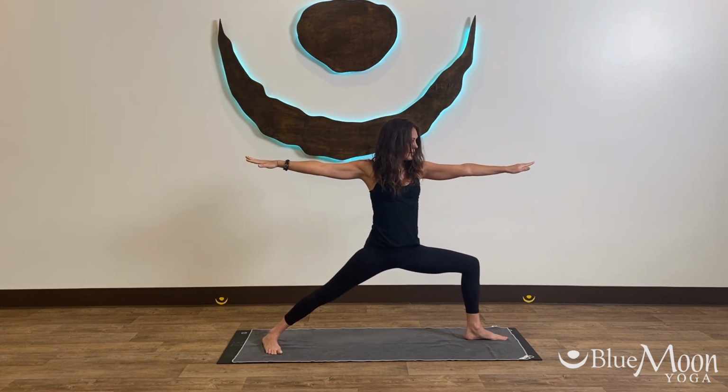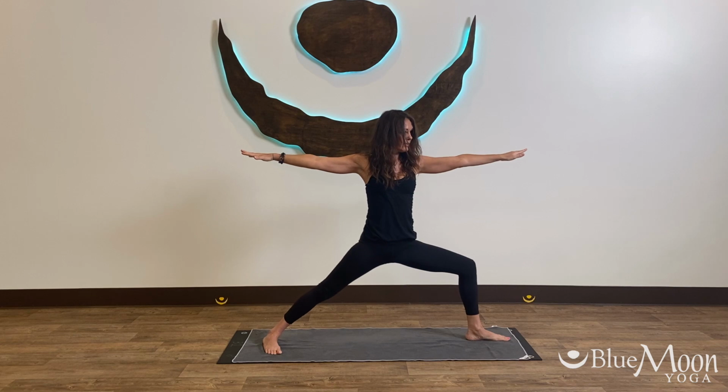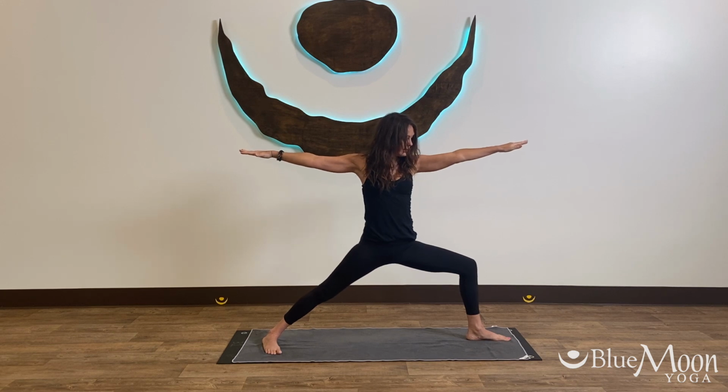Maybe a little bit wider step here. Stack knee over ankle, spine straight in the center. Contract your right thigh, ground to the outer edge of the right foot to the floor.